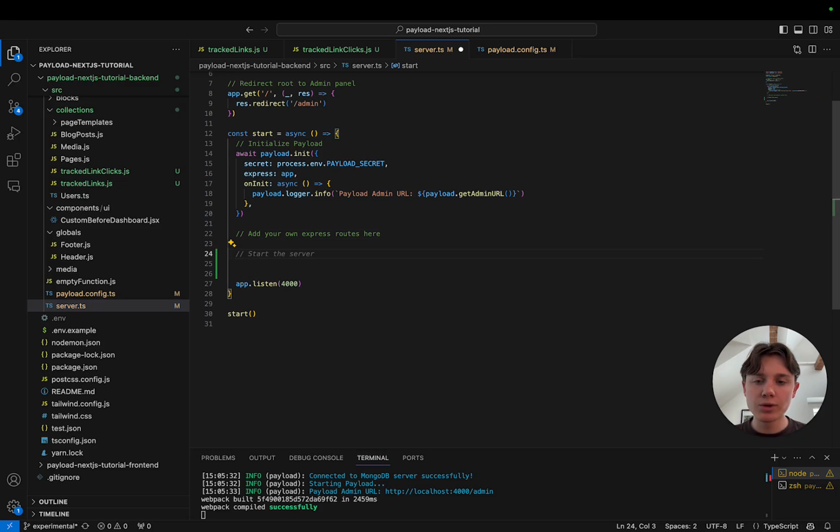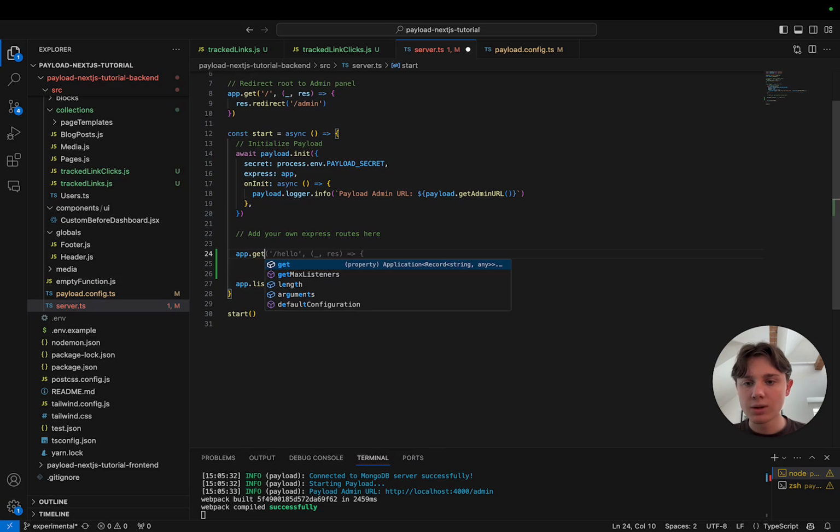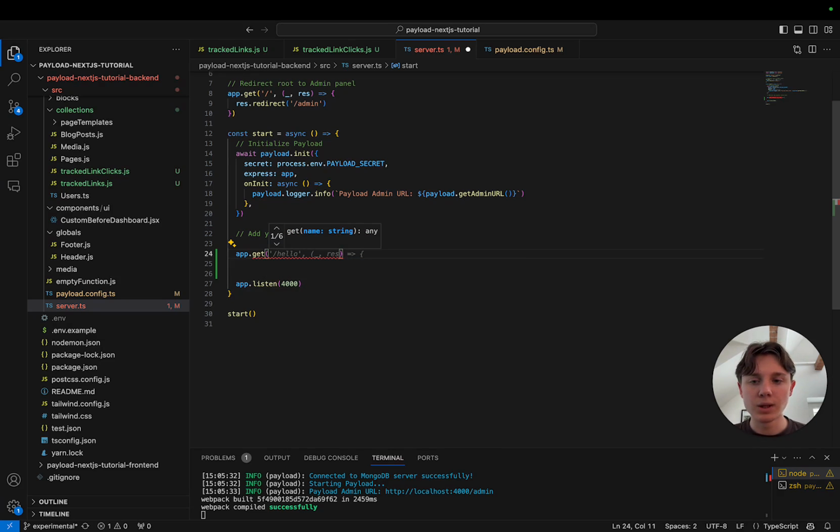So I'm just going to create a standard express route by saying app.get, which means this will listen for a GET request for the path /:slug.